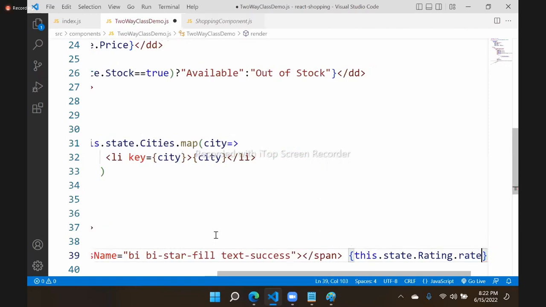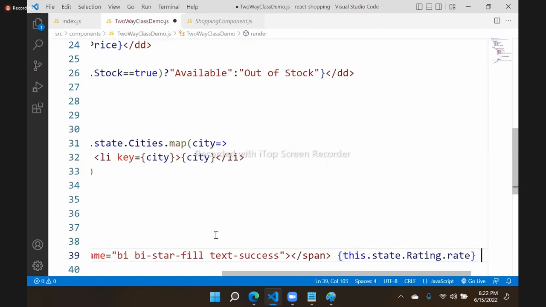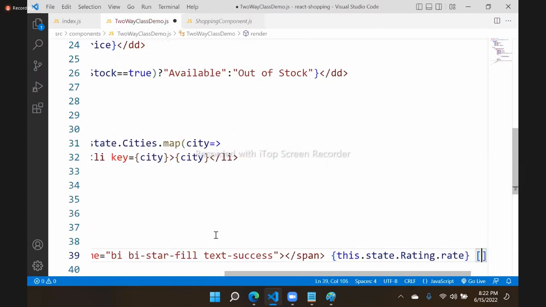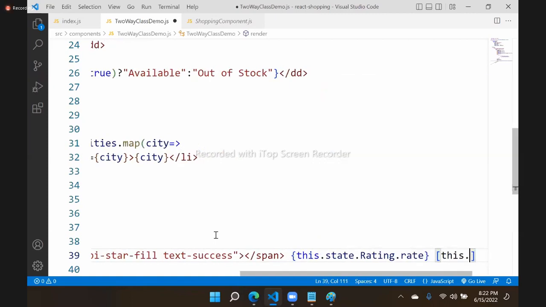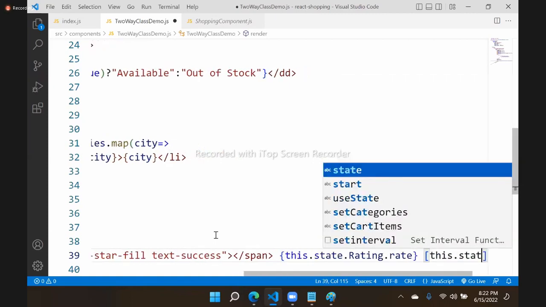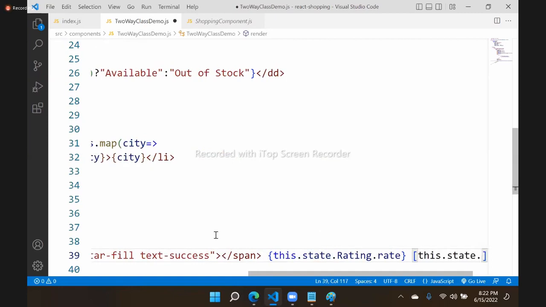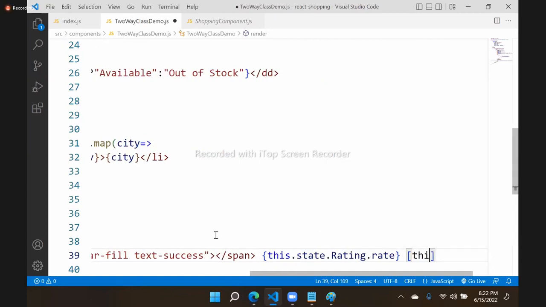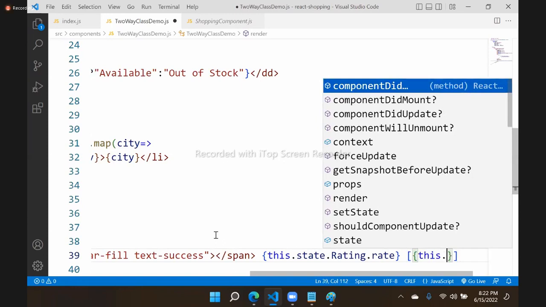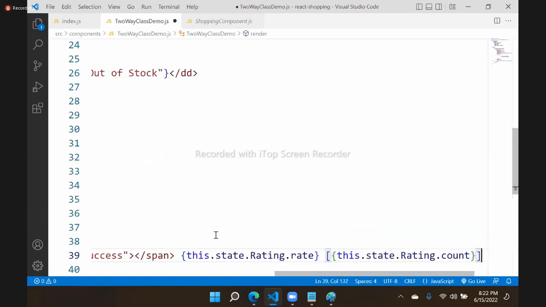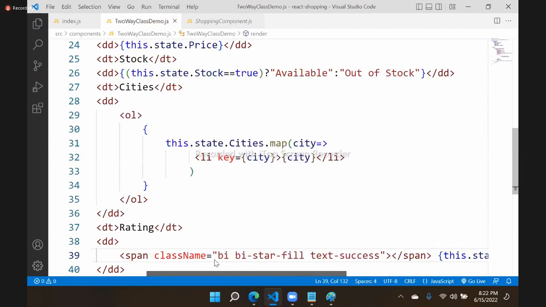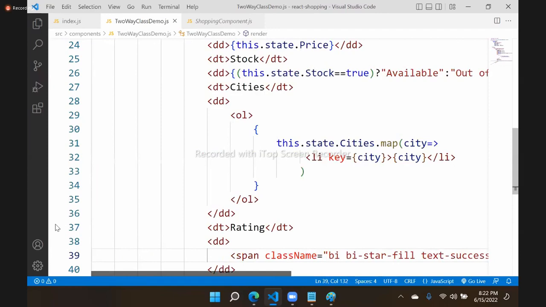We have to define the rate. And in the curly brace I will put this dot state dot rating dot count, we will display the count. These are all details we need to display here.